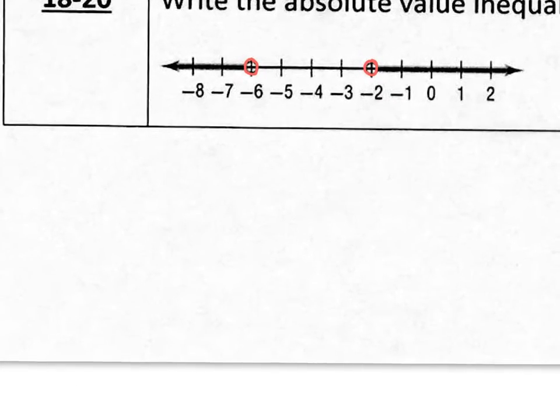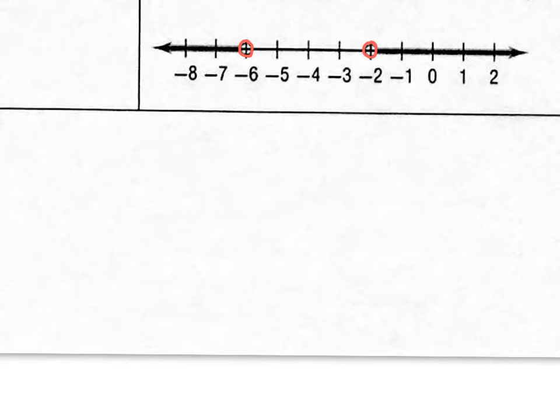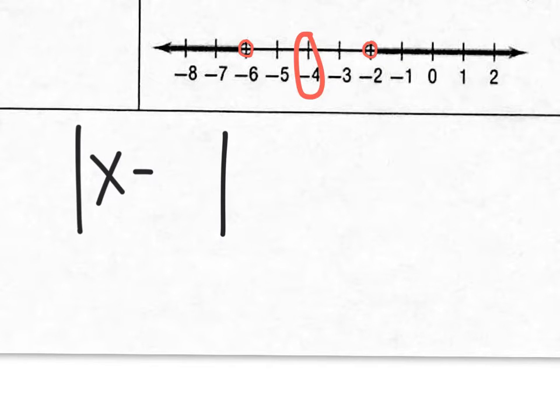Okay, so let's keep this setup in mind, and let's take a look at this one right here. So we're going to set it up, the absolute value of x minus your midpoint. Okay, so what is the midpoint? If we think about it, 1 in, 1 in, 1 in, 1 in, the midpoint would be what? -4. That's the midpoint. So I'm actually going to write in a -4 right in there. Very important that we're plugging in a negative, because you're going to have to change that to a plus on your final absolute value inequality.